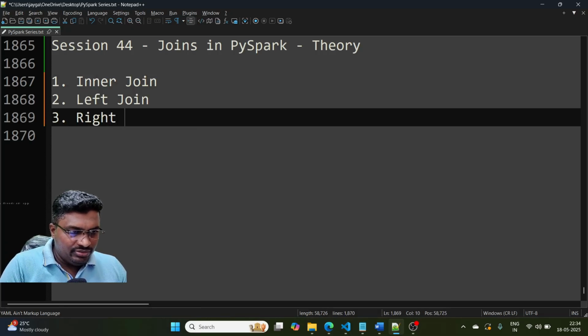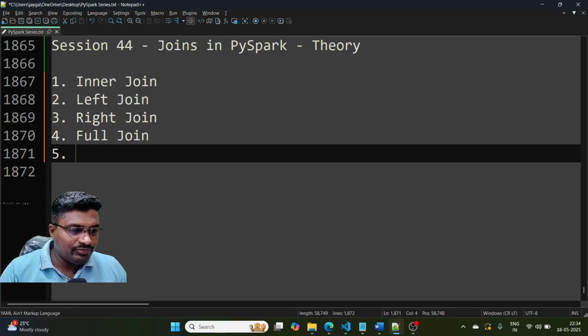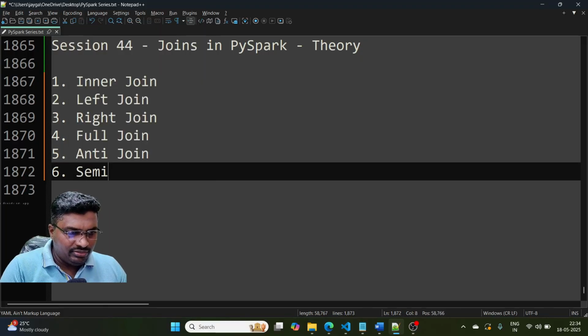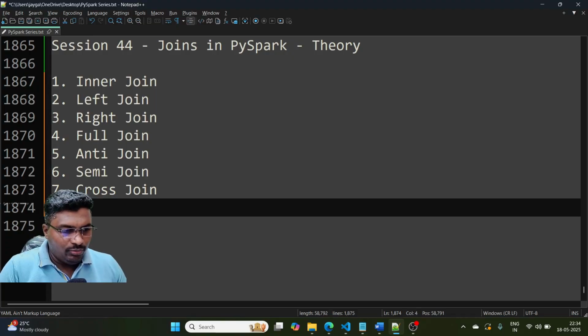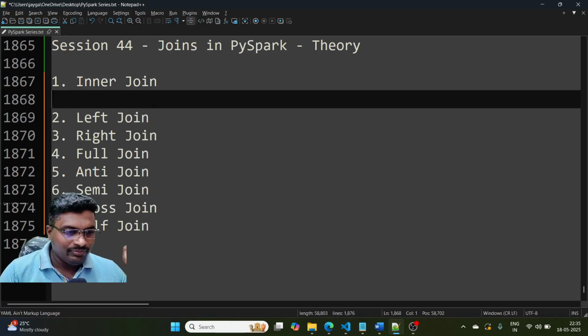The third is right join. Fourth is full join. Fifth is anti join. Sixth is semi join. We will understand everything that is available. Seventh is cross join, and then we have one more, which is self join. So I think these are 8 types of joins available in PySpark. We'll try to understand each one of these one by one.